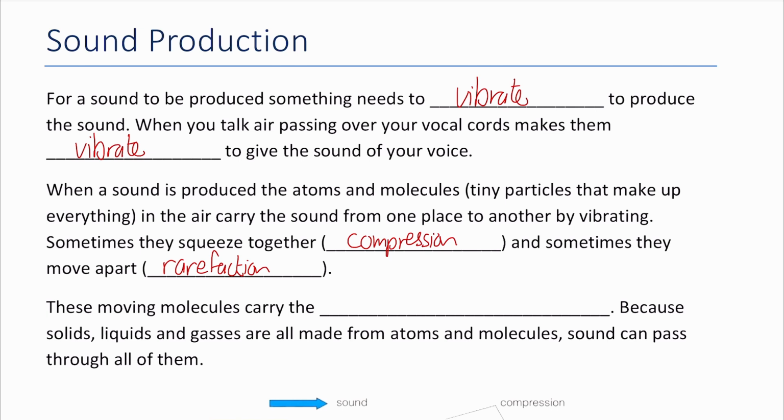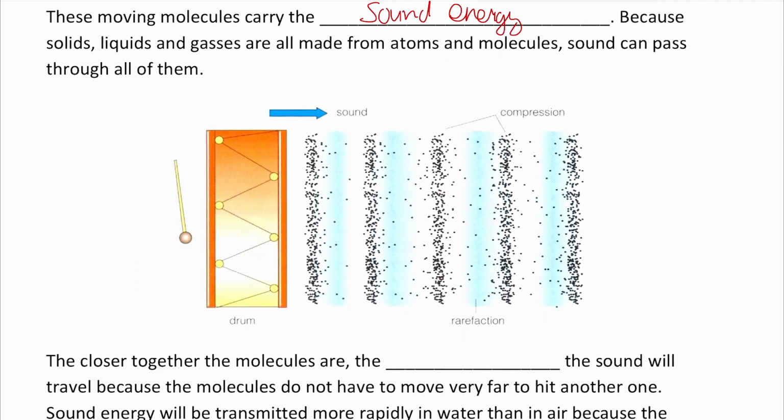So those moving molecules, they really carry sound energy from one place to another. And you need these particles and their movement to carry the energy. So if you hit the drum, the particles squash and stretch and squash and stretch. And here we'll have a little look at a video at something vibrating to produce sound. We'll also then see some evidence of the air, the particles in the air, moving and vibrating to carry this energy. We'll see that in a candle flame.